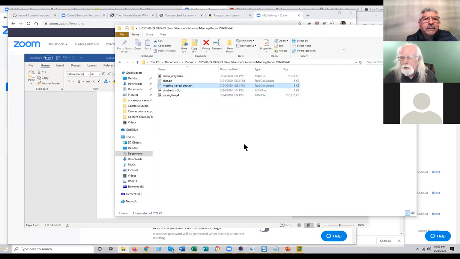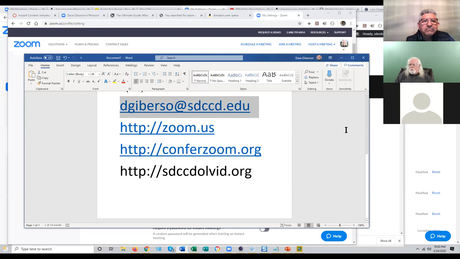And you can always get them back. Somebody asked me the other day, do you ever delete this off your machine? No, because I want to keep these in case I need them later. In case something happens to the copy I've got online or there's a question about it, I save these forever, and periodically back them up to an external hard drive.